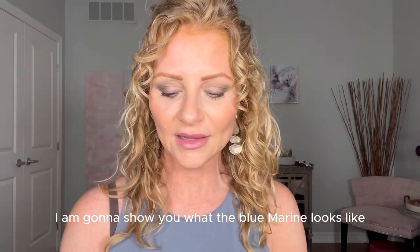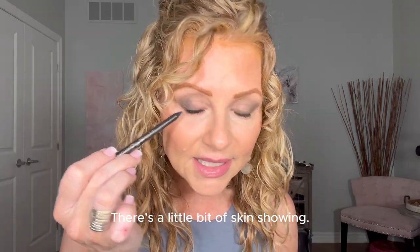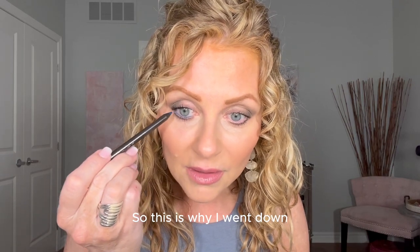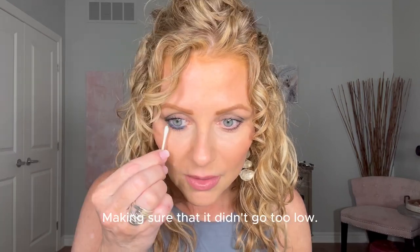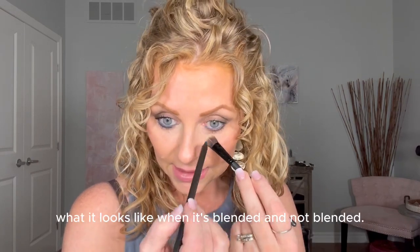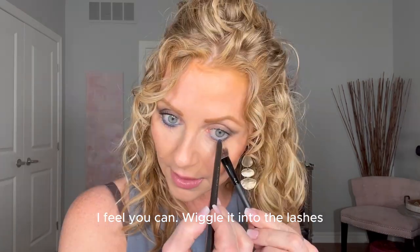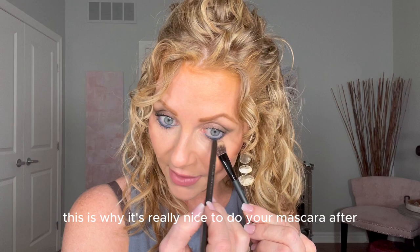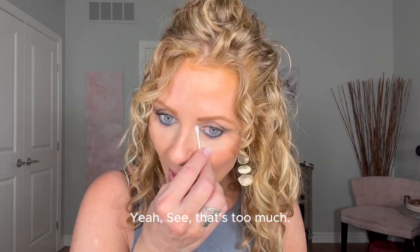I'm going to show you what the Blue Marine looks like — oh, that's pretty! But right here there's a little bit of skin showing and I don't like that; this is why I went down through the lashes with the other look. You want everything to be seamless, and it's okay if it's a bit smudgy. Let me show you the difference between blended and not blended: on this eye you can't see any skin in between, on this one you can. Wiggle it into the lashes. This is why it's really nice to do your mascara after a look like this.